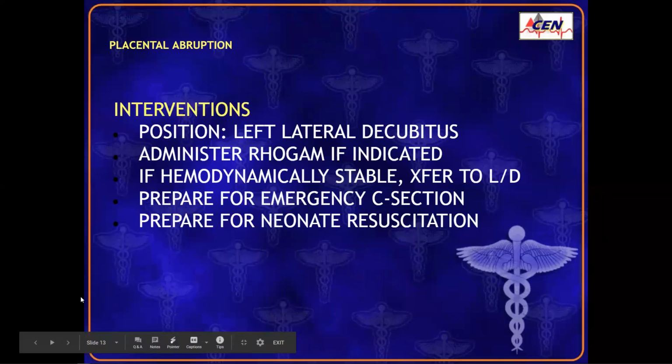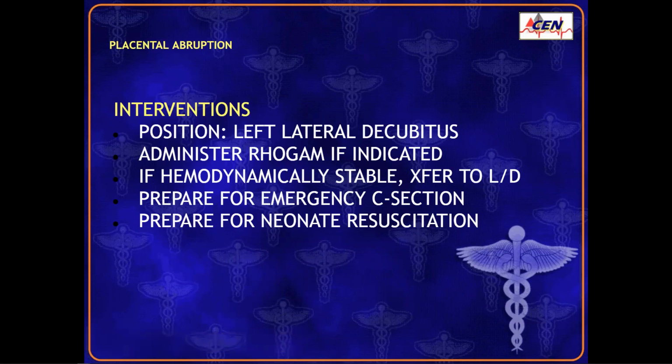Now, anytime mom is in trouble, anytime a pregnant mom is in distress, she goes on her left lateral decubitus side, which is just a fancy word for saying left sideline, okay? And literally on her shoulder, not just tilted. The preferred way would actually be her on her shoulder and her hip, like completely on her side. Okay, get that big gravid uterus off the vena cava, which could be compressing the blood flow coming back to her heart there. And we'll talk about the C-section and the neonate resuscitation here in just a minute. And again, RhoGAM if she's Rh negative.